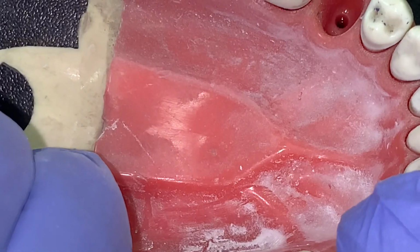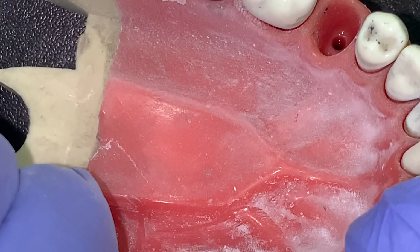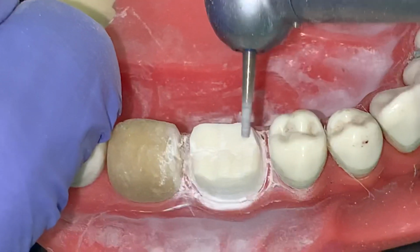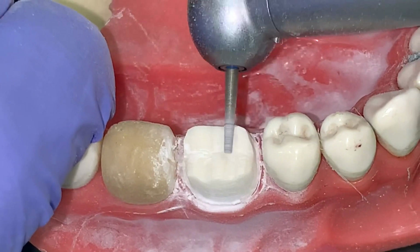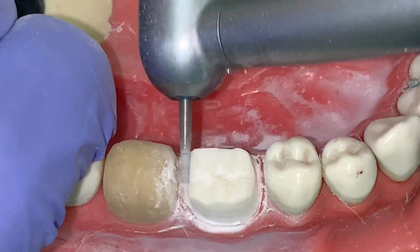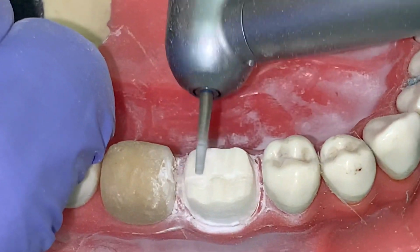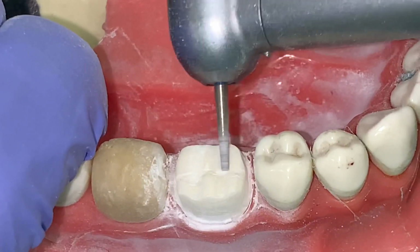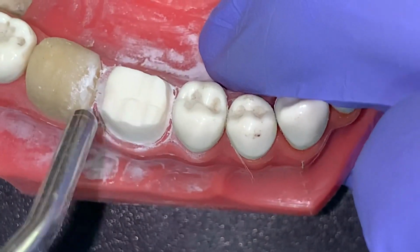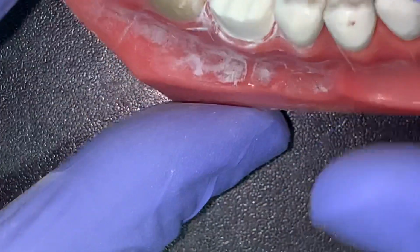So I was telling you that you have to avoid the undercuts, and number two, there should be no sharp line angles in your tooth preparation. So you can always use a finishing burr in the end, which I'll just demonstrate, to complete your preparation and avoid any sharp angles or any sharp surfaces. Now here the tooth preparation looks almost finished.